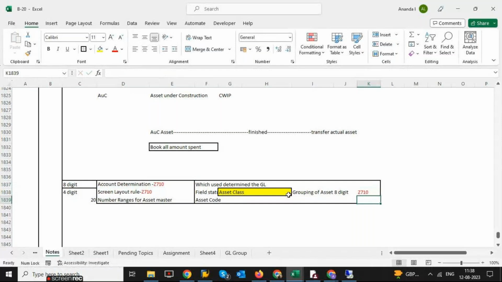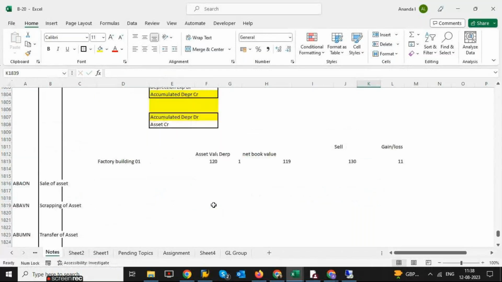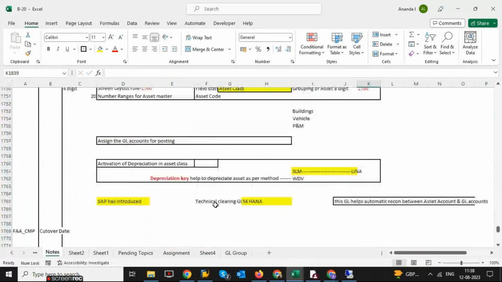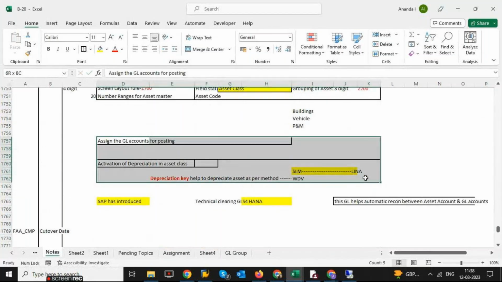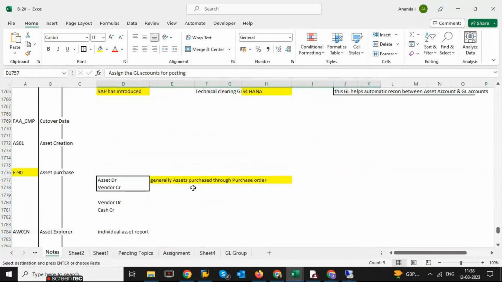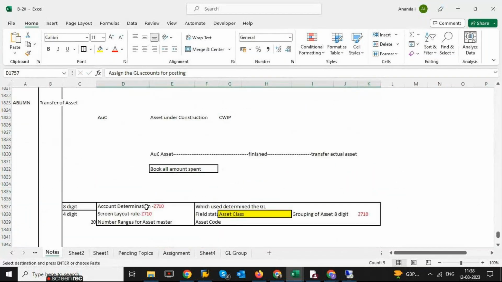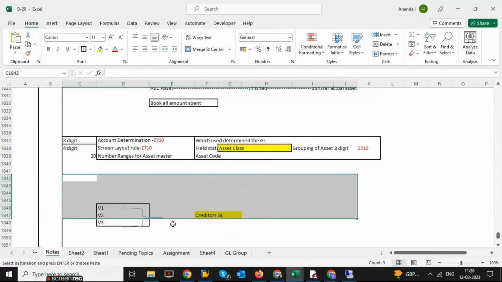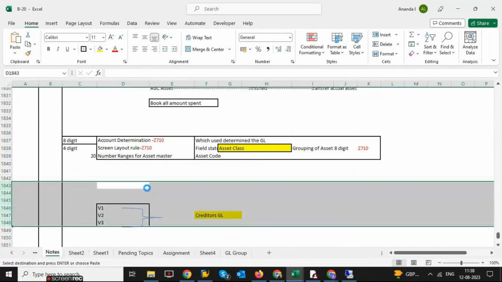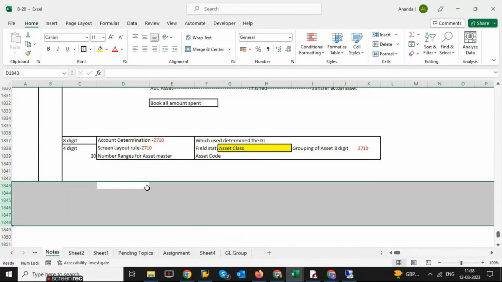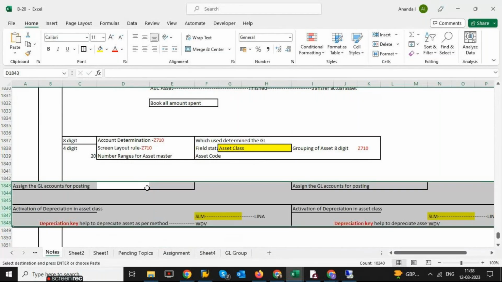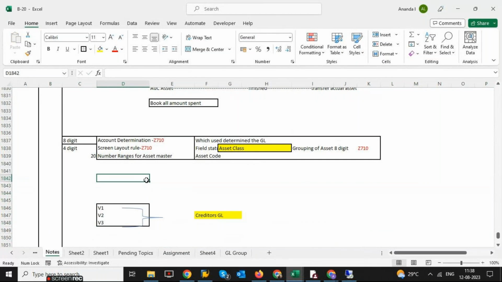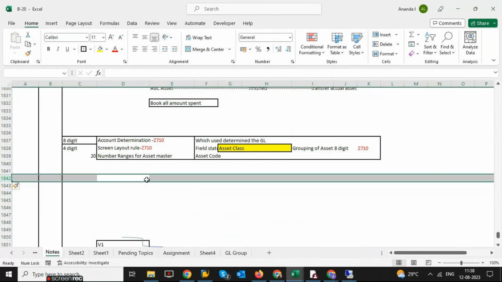After that, the remaining steps we have done, assigning GL accounts and activation of depreciation, are mandatory. If you are adding any new asset class, these three steps are mandatory.